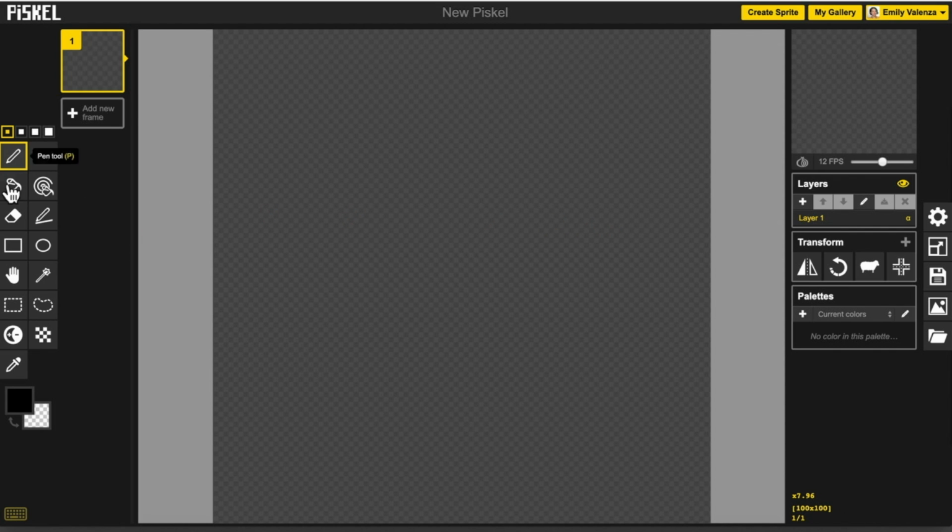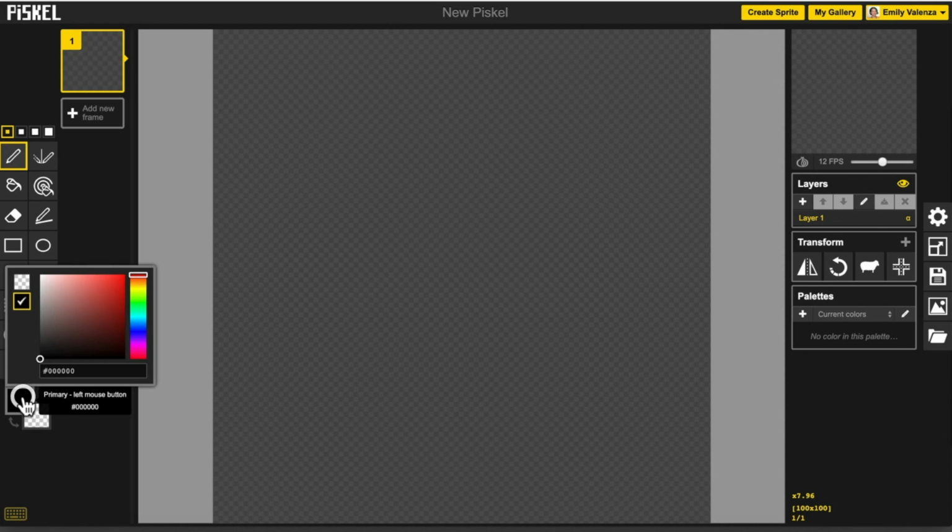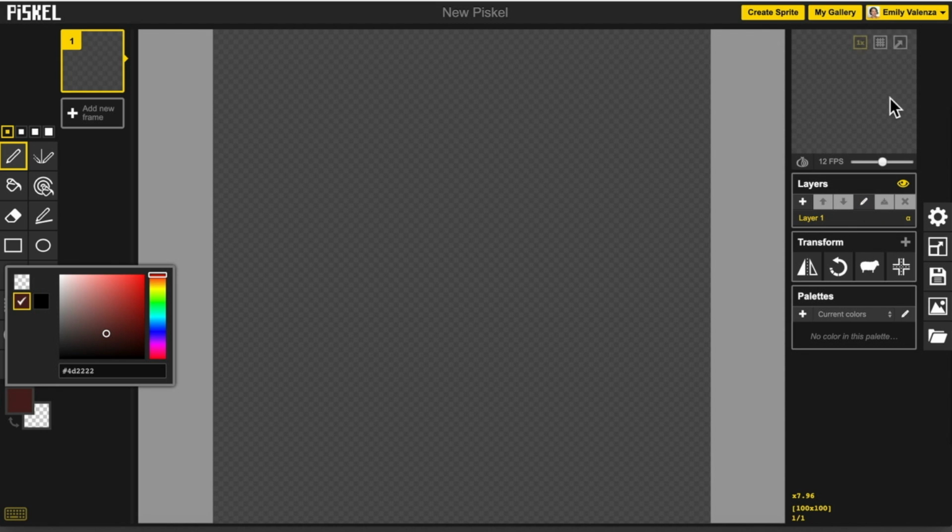On this side, you'll have your tools. My pen tool comes in all different sizes. You can also use a move tool, some shape tracers, and this is your color picker. You can move it around to get any color you like. On this side, you'll see a preview window to see how your piece is animating and preview that. Your layers that we'll work with very quickly. And as you use colors, you're going to be generating a palette here so you can go back to things you've used before.